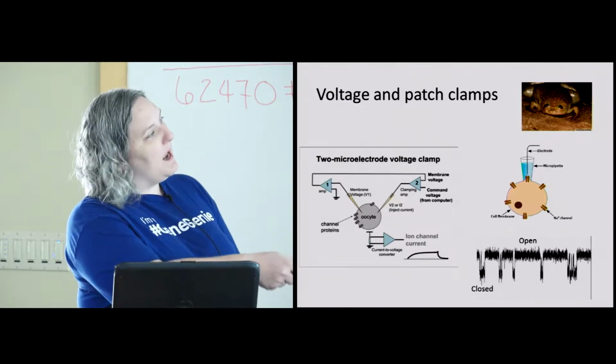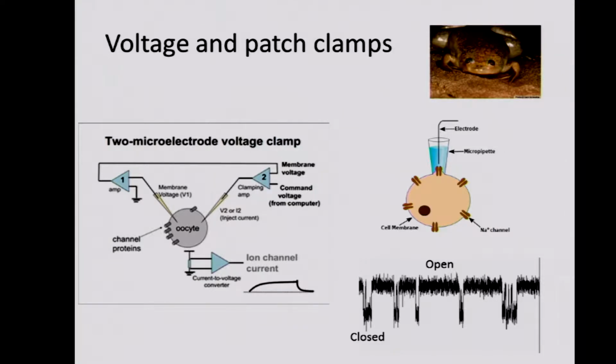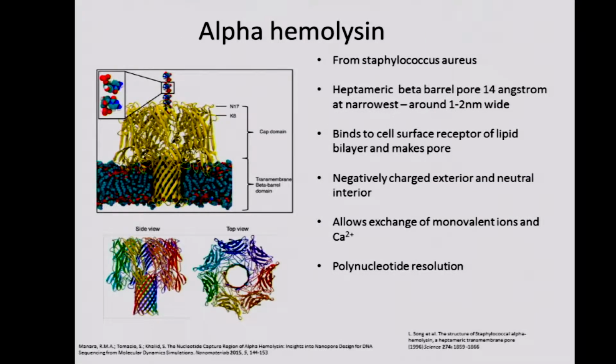Now, furthermore, the current across the cell can be measured. So what we can see is a diffusion. Here we have a pore open, and then we see a blockade. Open, so there's more current passing here. Now it's not passing. More passing, not passing. So the current, through research in electrobiology, is very, very small, but we can measure it across channels. So all this work, all this building up of information about channels, patch clamping, voltage clamping, understanding how these things work, has allowed for the discovery of some very interesting proteins that are used as pores in different organisms. Now, one is alpha-hemolysin. This is a toxin from Staphylococcus aureus.